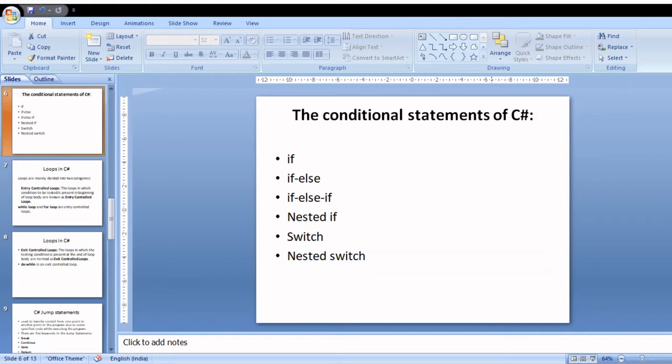To find out the largest among these three numbers, you can write the logic like this. If A is greater than B, forget about the values, here we have three variables, that is A, B and C. Initially you are going to compare A with the remaining two variables. Which are the remaining two variables? That is B and C.